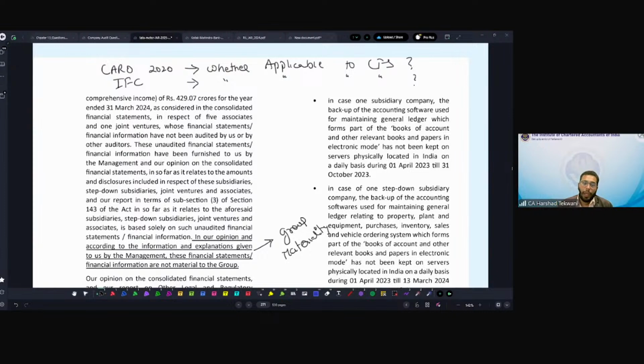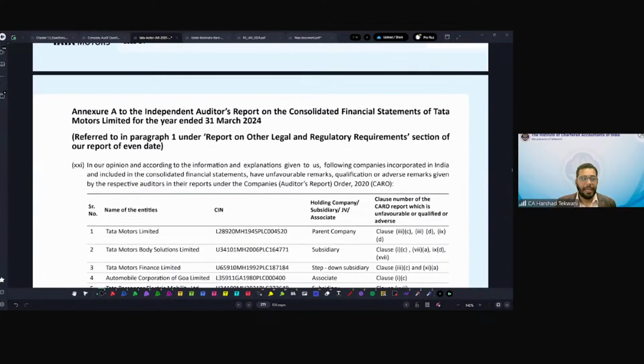Yes. Okay. If you are saying CARO is applicable to CFS, then I think you are not going through the lecture appropriately. I'll show you why. I'm not sure whether you were present in the lecture when we were discussing CARO. But when it comes to CARO, only one specific para is applicable.